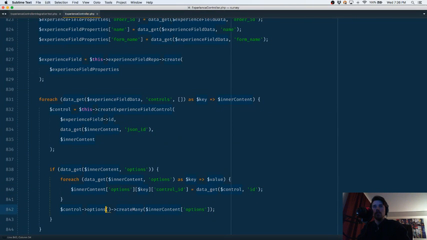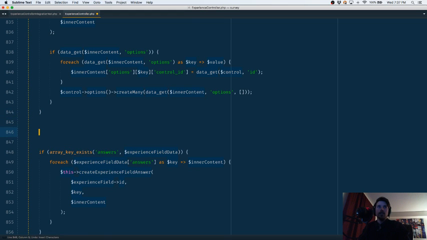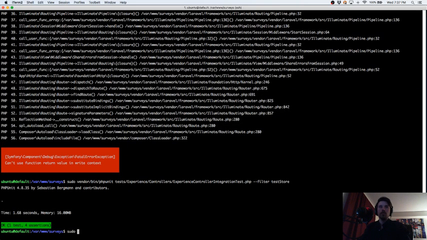Keep going. Move down. See another opportunity here. Let's replace this, and this is probably expecting an array, so I want the default value to be an empty array. Array key exists. Yeah, I'm probably going to replace this with data get anyways, because if I have an array that looks like answers and then, I don't know, null, array key exists, I believe will return true.